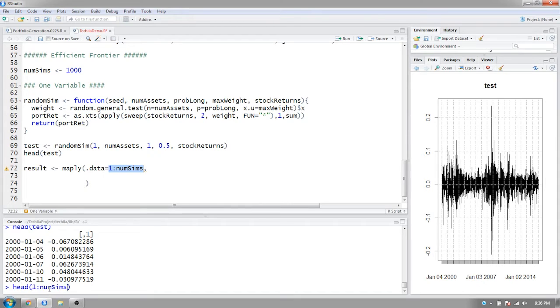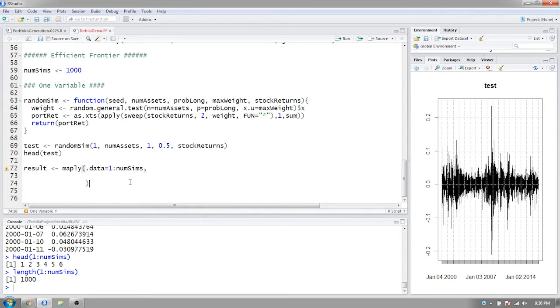Okay, so if we're running, let's see, length. We're running 1,000. We're passing a vector from 1 to 1,000 essentially. So every simulation is going to take one of these numbers, 1, 2, 3, 4, and it's going to pass that in as the seed.